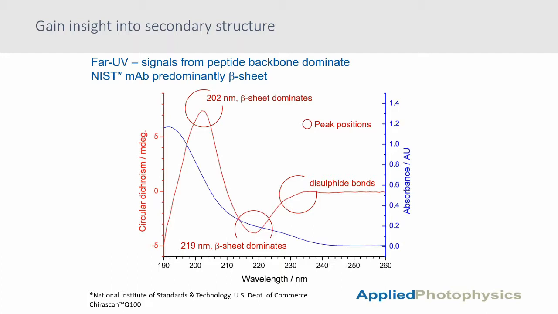And the other example, this is the antibody from NIST. And you can see that the circular dichroism has a minimum now at 218 nanometers, very close to that expected for beta sheet. So even without doing any crystallography or NMR, you can clearly say that this protein is a beta sheet protein, in contrast to human insulin.